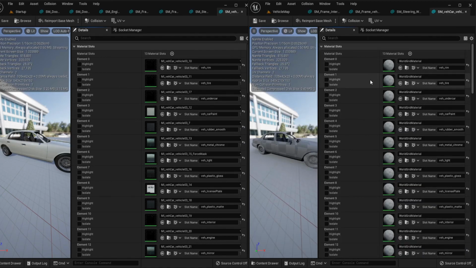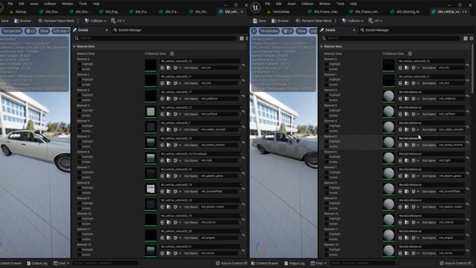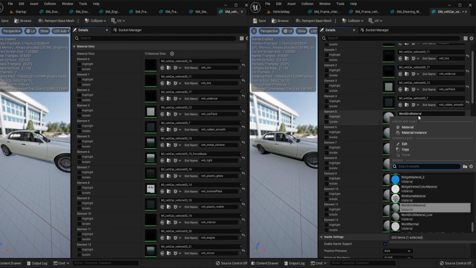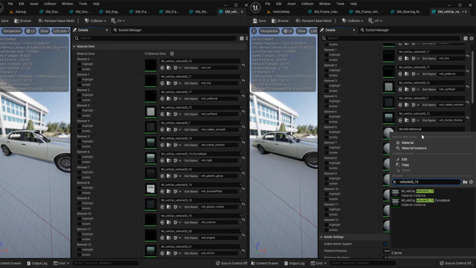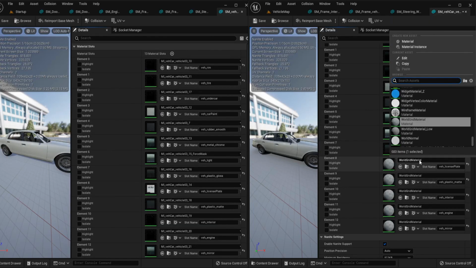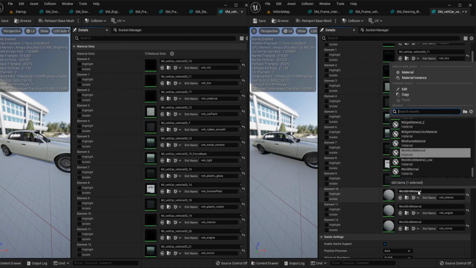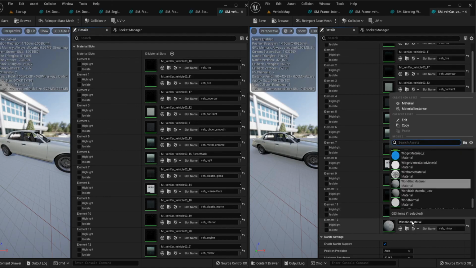There are a lot of material slots, so you have to be careful with the order of the numbers. 10, 11, 20, 12, 7, and 13, 15, Force mass, 16, 14, 18, 19, 20, 21.